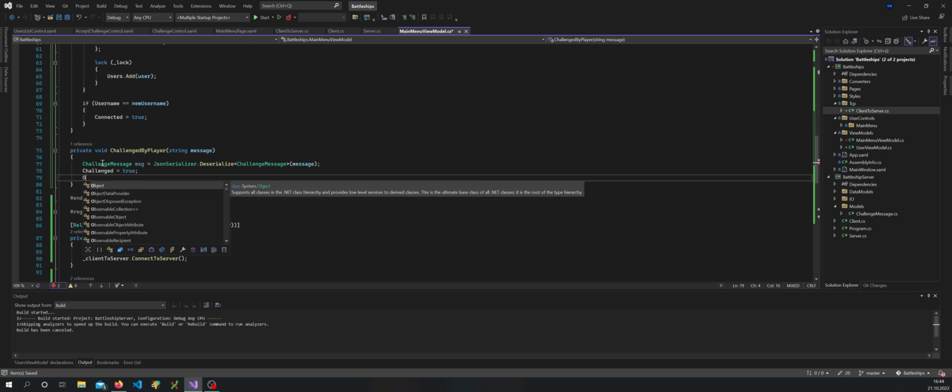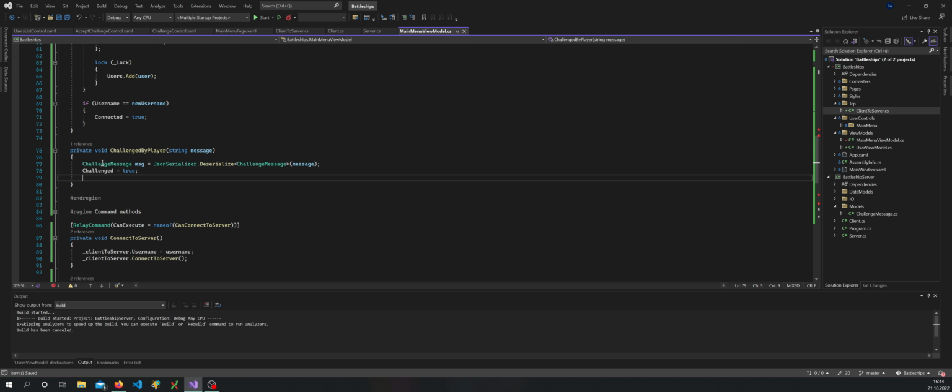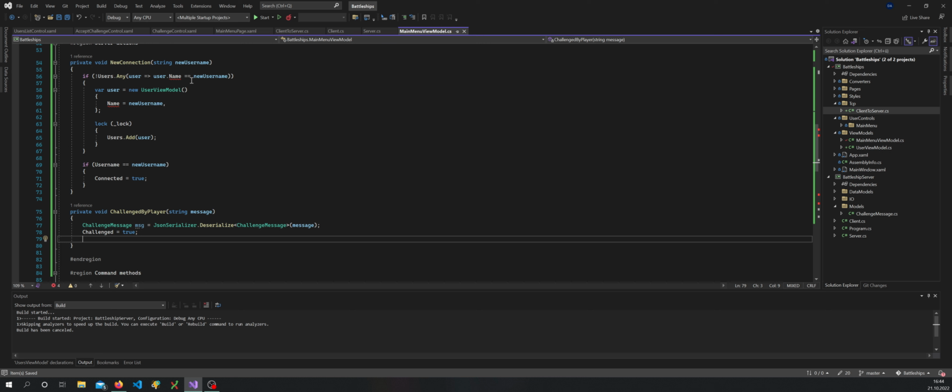And then, why is this annoying? Ambiguity between user viewModel.name and user viewModel.name. Okay, I think I have two user viewModels.